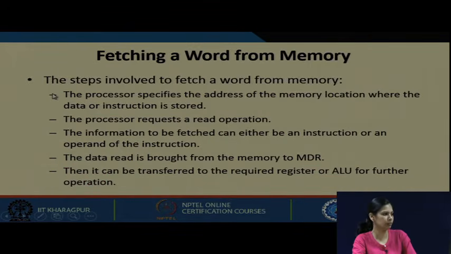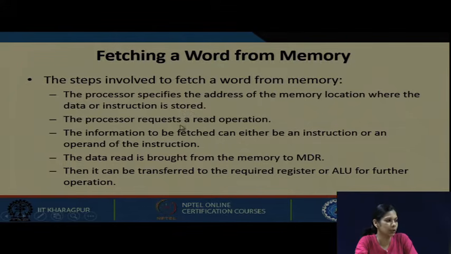Let us move on. Now, we also need to fetch a word from the memory. So, for fetching a word, what is required? Let us see that. These are the following steps that are involved to fetch a word from memory. The processor specifies the address of the memory location where the data or instruction is stored.